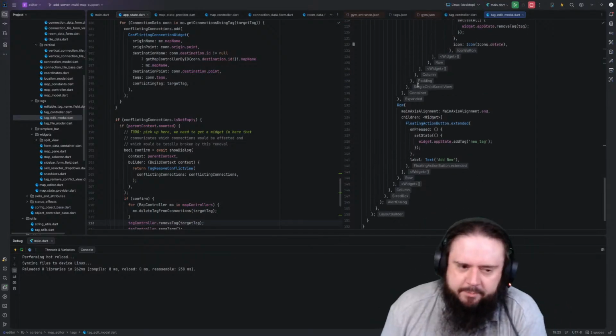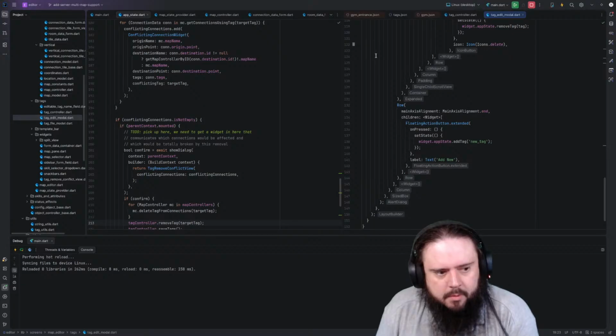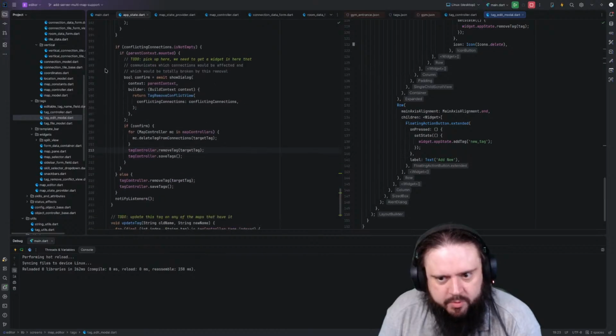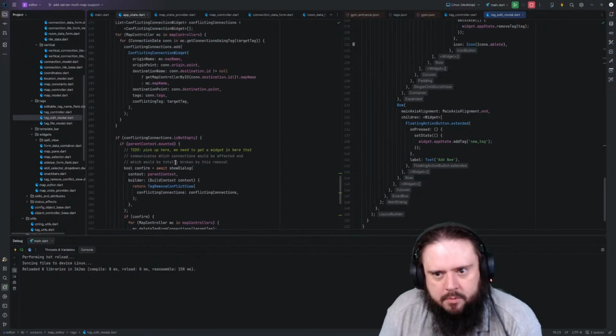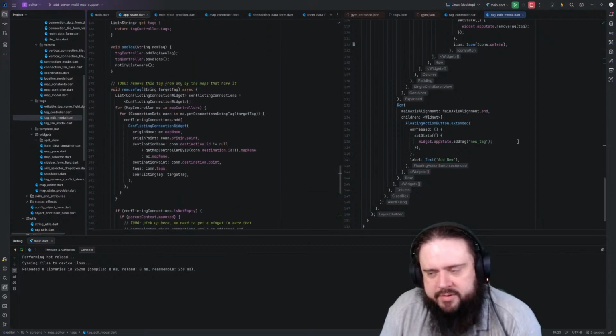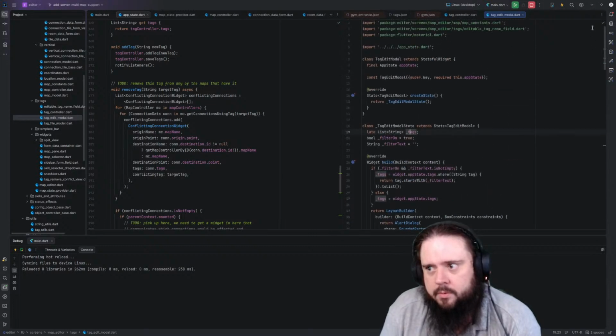Why wouldn't that have picked up? Because it would have run into here. We removed you from the tag controller.